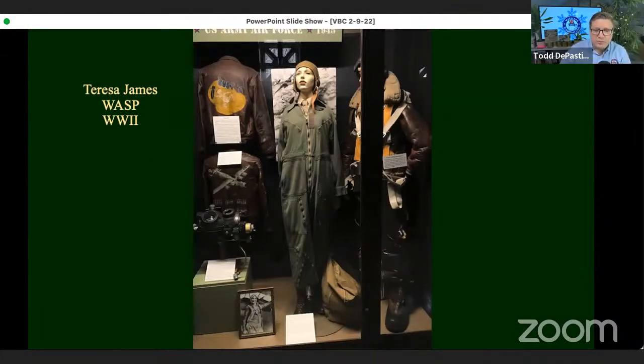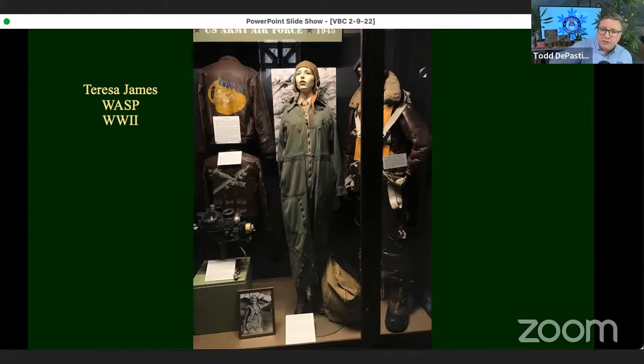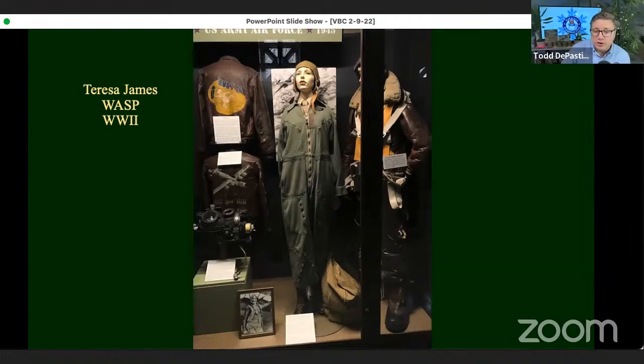And this flight suit reminds me of a wonderful story that one of our WASPs told me once. Two of her friends were arrested in Columbus, Georgia in 1943. They had just arrived at the airbase there, and they took a bus to where there was a hotel where they could stay. As they're waiting for the bus, standing in the street, they get arrested for what? What was the crime in 1943? Can anybody guess? It has to do with these flight suits. They were wearing pants. Women were not permitted to wear pants in Columbus, Georgia in 1943.